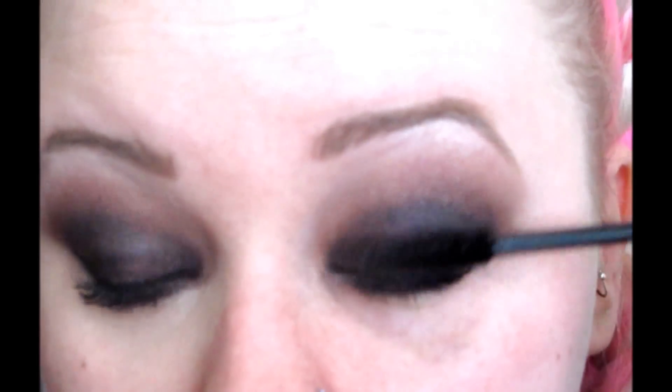Next, I'm picking up this kind of coppery rose gold color and applying it to the outer corner of my eye and up into the crease a little bit, packing on the color. You can turn this up or turn this down just by the amount of color you pack on. I felt like I needed a little something extra, so I'm going to go over top of that with Alta Plush Drama — it's kind of a humongous one, but it's okay. Then picking up a little bit of this vanilla shade, I'm just going to use that to highlight my brow. So our eyes are pretty much complete. Moving on to the concealer — I'm just going to use the String Rumi one to brighten.